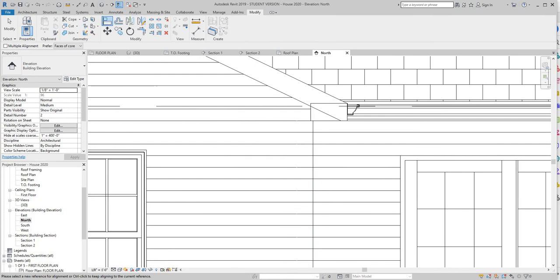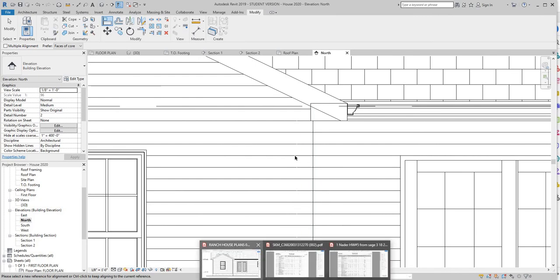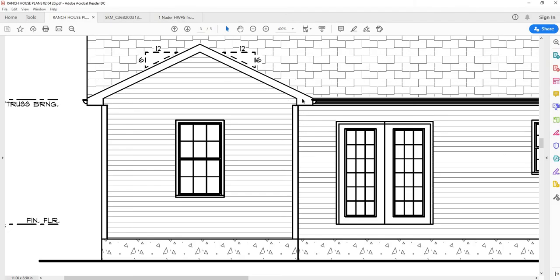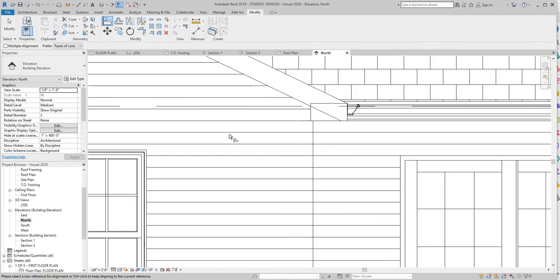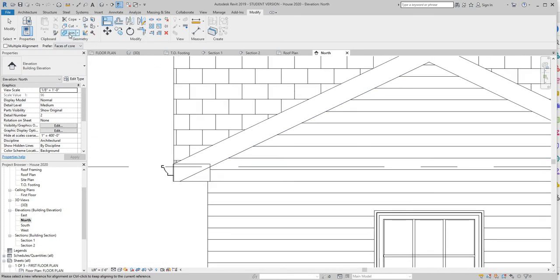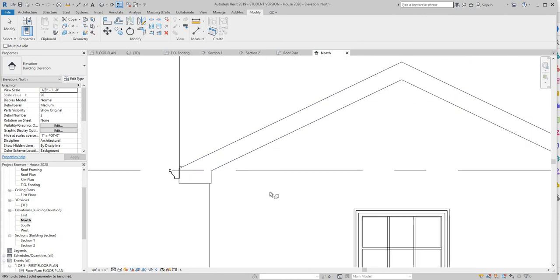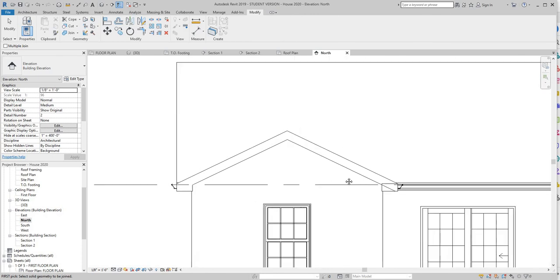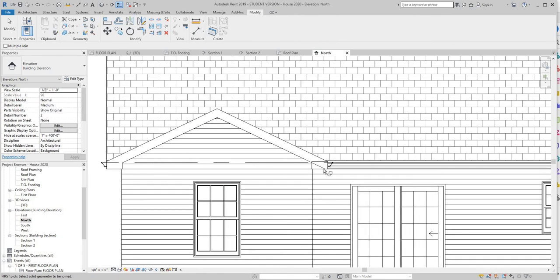Now, that doesn't really look like this yet. What I need to do is flush them all together. And that's the command that we need to use, which is Join Geometry. So in here, I'm going to click on Join Geometry. I click on this one and, of course, this roof here, and voila, you can see it's basically done. This line is your level line, so it's not part of that geometry.